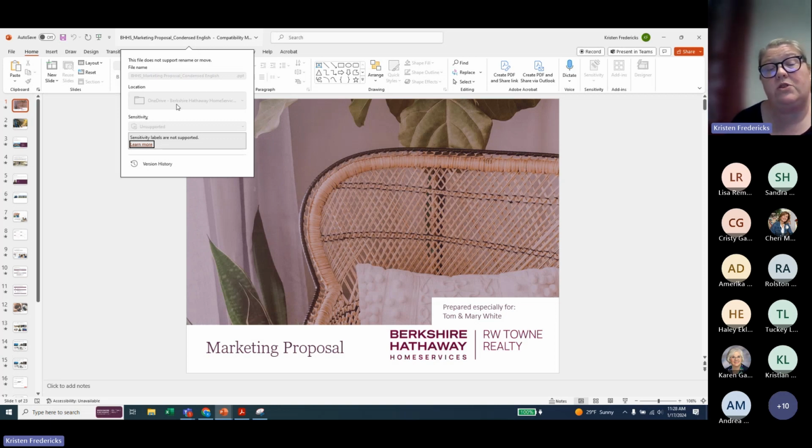So if you did want to save this on OneDrive so that you could access it again, maybe you're working on it on a desktop and then you want to show it off on a tablet later, and you need to be able to move that file around, you can access it as long as you're logged in to your office account on your tablet or even on your phone. You have access to your OneDrive to be able to access these files anywhere. It's a really nice feature, especially if you're moving from device to device, or from office to home, or if it's something you want to share from an online location with somebody else, maybe your virtual assistant, or your transaction coordinator, or somebody who might do some marketing for you. You can also send the marketing department your OneDrive links if you need to.